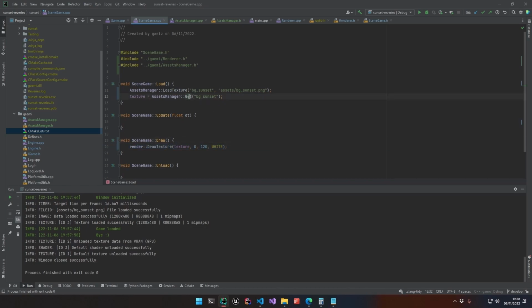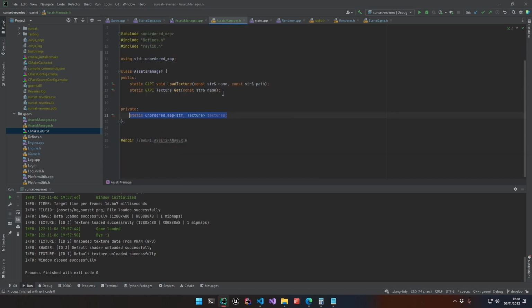And yeah, I want to change this name. So it's using static stuff. For now, let's say it's good for now, and I may change this later. I just want to change this function name. Get texture.